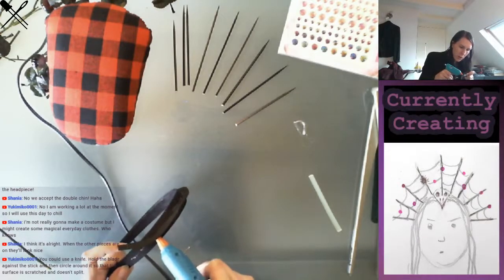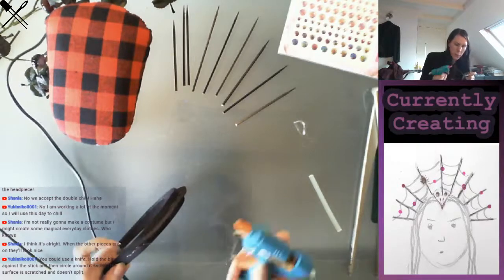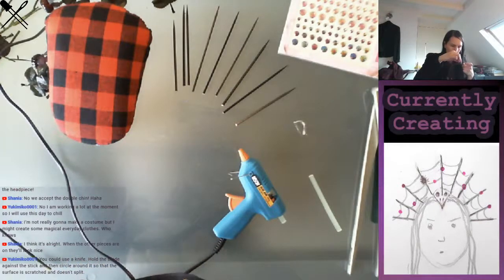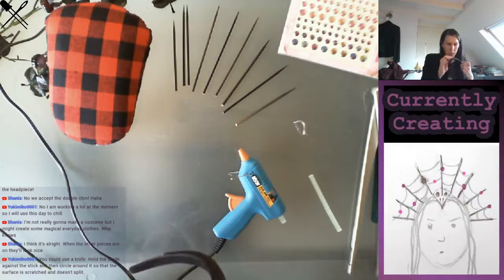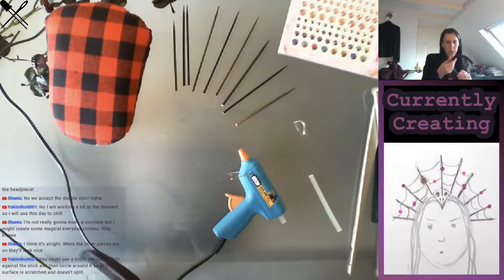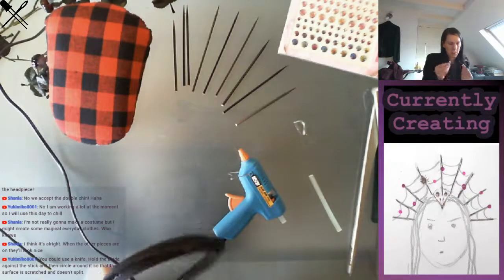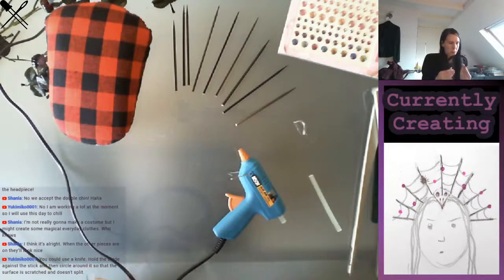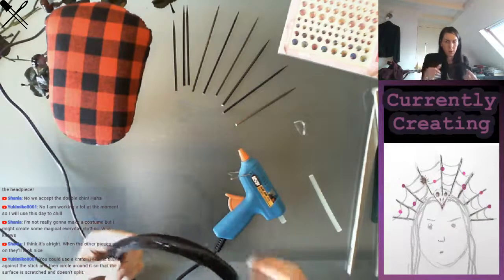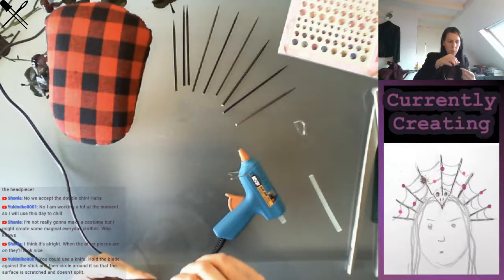I think, because I've only got the berries and the leaves, which might not be enough to cover the whole base of the thing, I'm thinking I can make some flowers out of just some scrap fabric. Just take a strip of fabric, fold it in half, and gather the edge until it sort of curls up into a rose vaguely-ish shape. That wasn't a sentence, but you know what I mean. Seems to have stuck well.